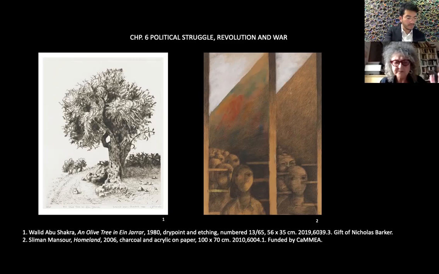And then the fascinating thing about Walid Abu Shakra in these absolutely exquisite drawings is that of course he was living in London a lot of the time, but he was going back and forwards, and so you think you're just looking at a tree in a landscape, but every single one of these is named, and it's about a particular place. And also you often find the cactus, you know, the story about the cactus, of course, first of all, it relates to sabr, it's like patience, but also that they do not get destroyed. So it's often the cactuses that mark the presence of these old Palestinian villages that are no longer there. So that's what I find so powerful about these works.